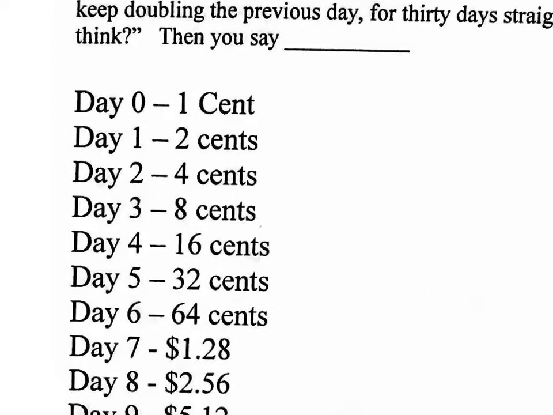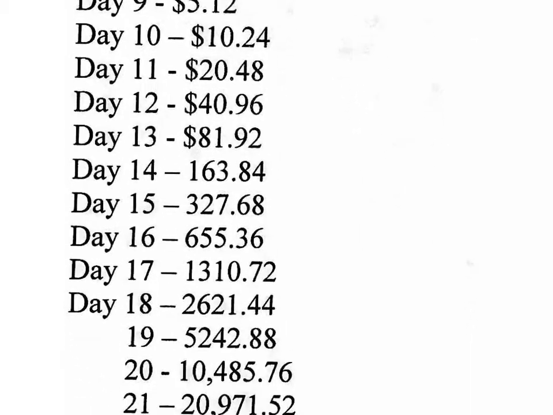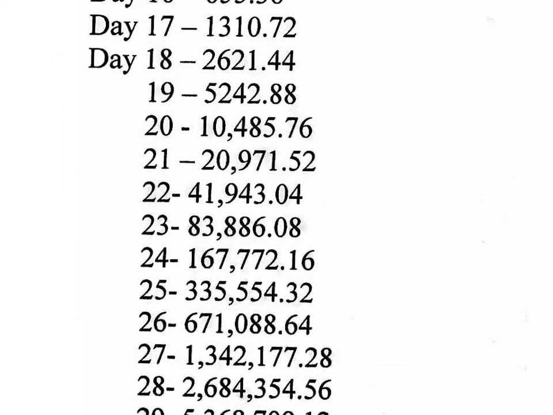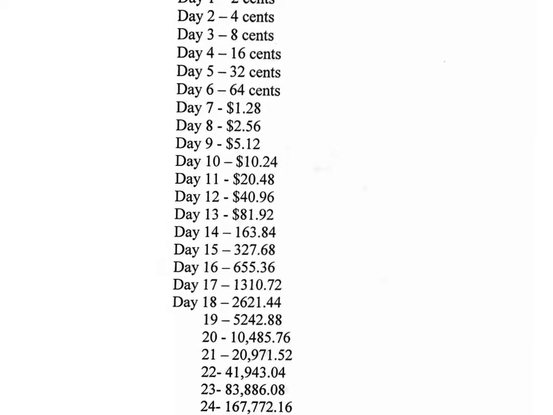Because exponential growth functions, at a certain part of the graph, look like they're not growing much. 2 cents, 4 cents, 8 cents, 16 cents. But the further you go on in time, it grows crazy at the end, right? That's what exponential growth functions do. It doesn't look like they're going to grow that fast, but at the end of it all, they grow really fast. Let's take a look at the notes on exponential growth functions.